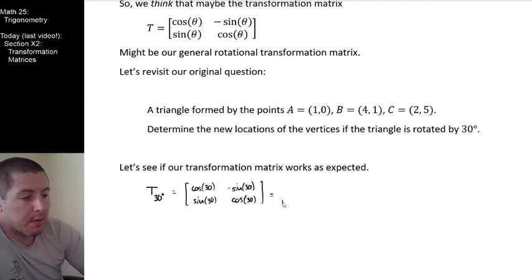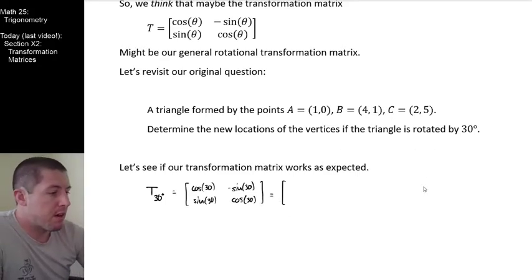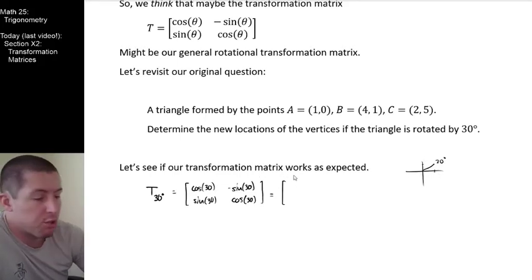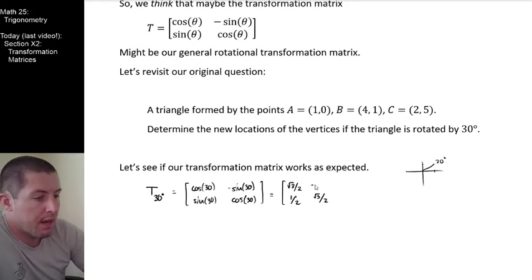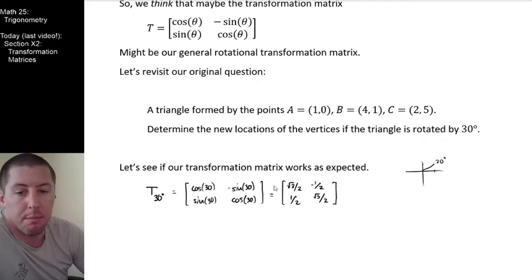Well, we can evaluate all these because I obviously picked a nice angle where we actually know the value. If we didn't, we'd just go to our calculator. That's fine. And I'm just picturing for ourselves what's the deal with our cosine of 30 degrees right here. If we're at 30 degrees, what I can see is that my x-coordinate is clearly larger than the y-coordinate. So I'm expecting cosine of 30 to give me the larger of the two choices. So that should be our √3/2 and a √3/2 in the upper left and lower right. On the other hand, the sine is the smaller of our two choices, so it's going to be the 1/2. So I'm going to get a 1/2 here and a -1/2 here. So I'm thinking that this is our appropriate transformation matrix to rotate a set of points by 30 degrees.